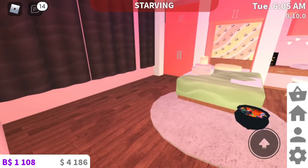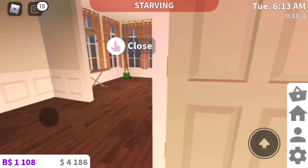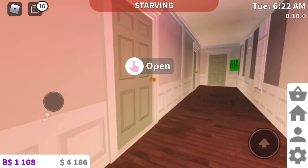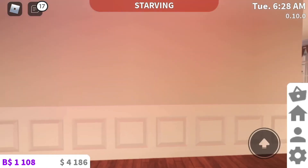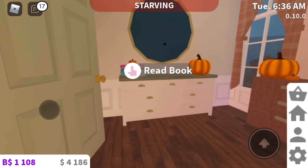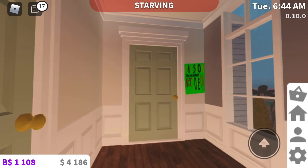Then here we have the vibe room. This was inspired by my friend's house — it was like in her basement and I wanted to do that as a room because I thought it was really cute. And then there's a laundry room. Now just some portraits. Here we have the bathroom that everyone will use — there's no half bath. And then here is like a twin room with bunk beds. I've changed the sign like six times, and there's nothing in that room.